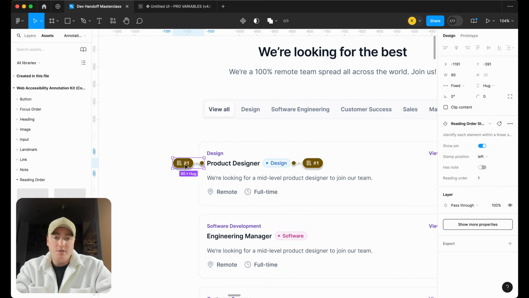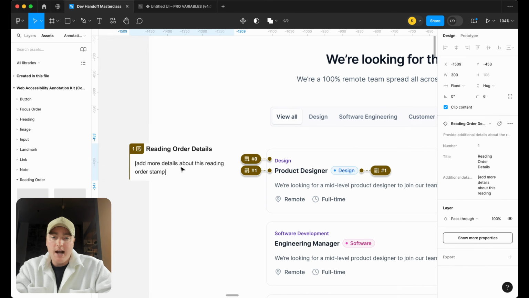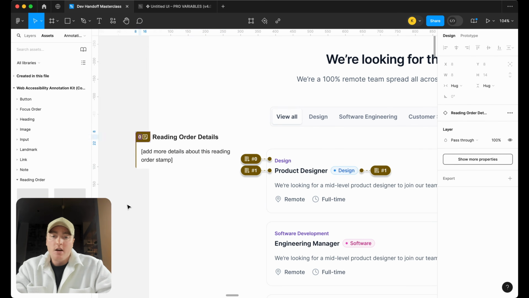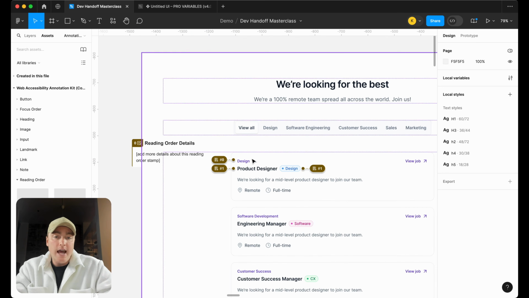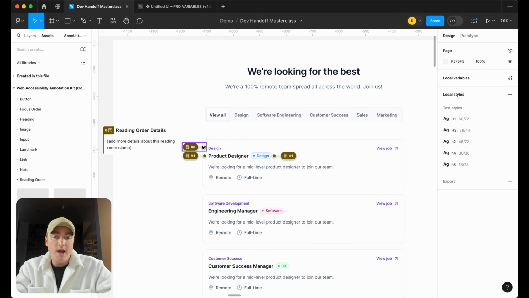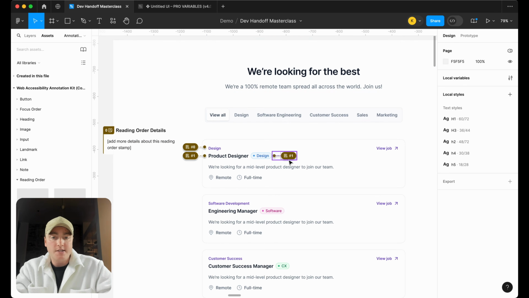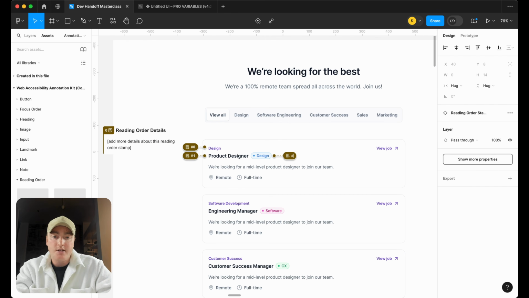So what you could actually do if you want to leave out something from the reading order, if the duplicate twice like this, especially once you get into more complex designs, is actually just set that to 0 or remove the number entirely and just add a little bit more details specific to that around like, hey, leave this out in the code from being read by a screen reader. Why? Because then design would be read twice. Again, so just so your developers actually know.